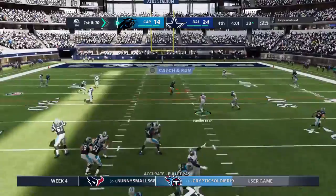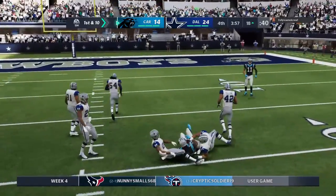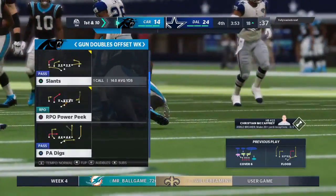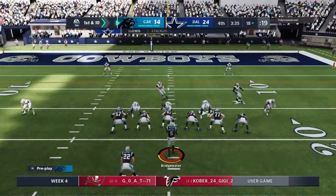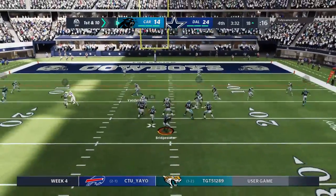First down, Bridgewater. All right, this is the time of the game where they're down a couple scores, and they've really got to get some yards in chunks, and they know the defense doesn't want to give those up, but they've got to find a way to take them anyway. Now the question is, can they string a few of those together? So from inside the 20, here's 1st and 10 at the 18.